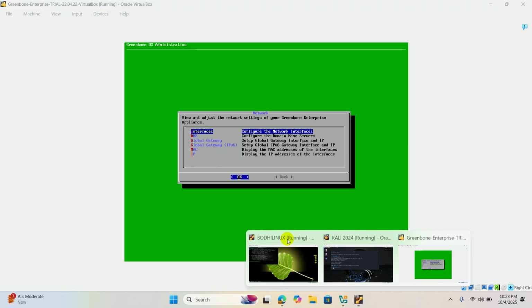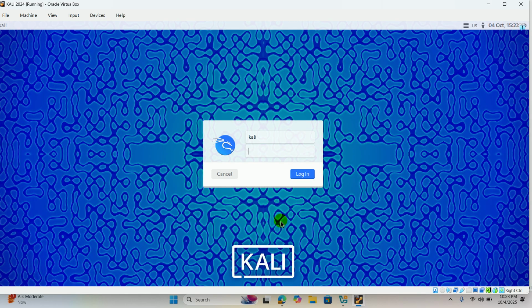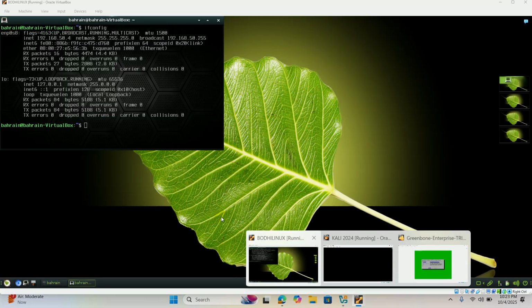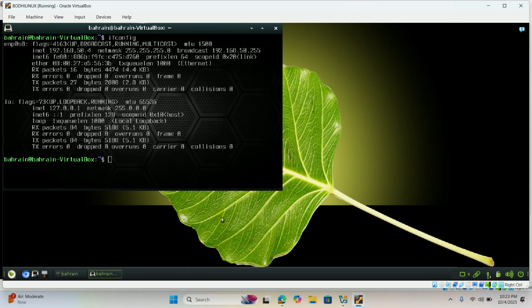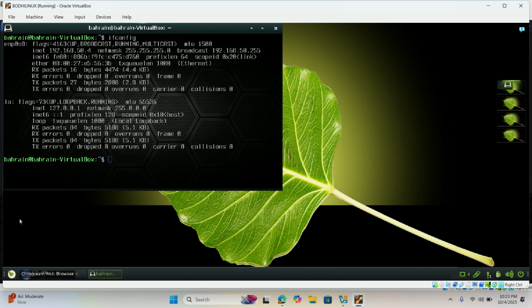So once you know the IP address, you can go to Kali, though it has some display problem. I can access the Greenbone from any system within the local area network, the virtual local area network.